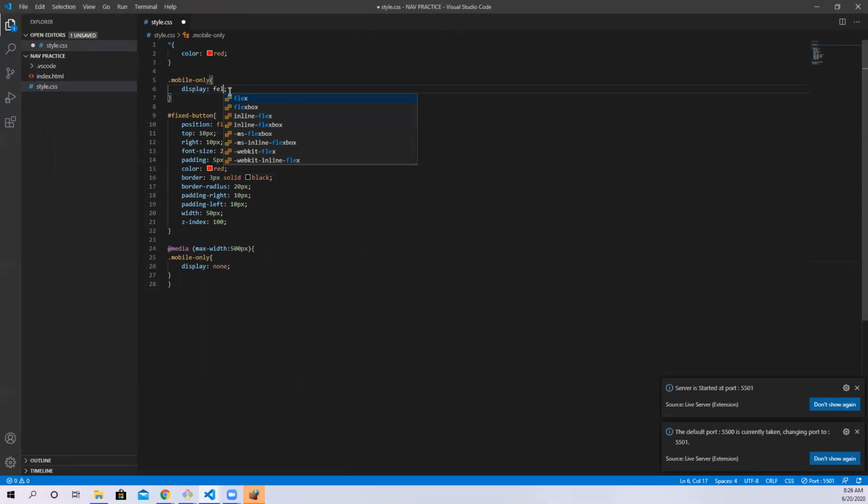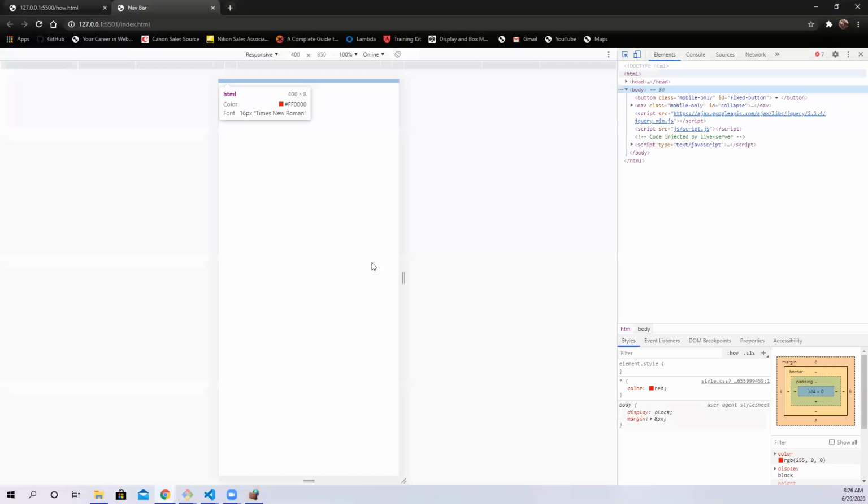I'm going to change this to flex real quick just so I can show you. Yeah, so that's basically what we want. See this button? Yeah. That's pretty cool. And then this stuff is obviously kind of messy, but it's because we don't have styling on the div yet. Now what we want to do, and actually I'm going to put this into mobile view so it looks nicer.